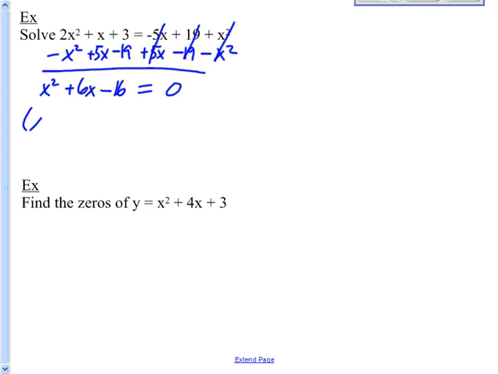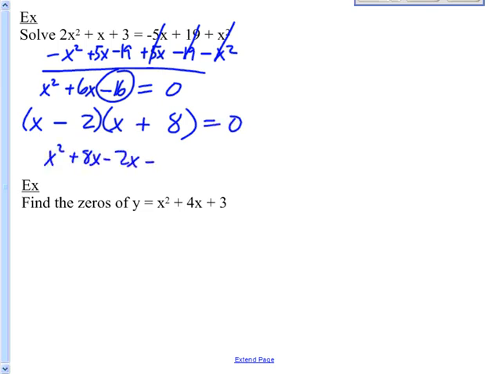Now I factor this. Okay, so it's got to be x and x. I'm looking at that minus 16. I say, well, let me try, how about 2 and 8? And I could try 4 and 4, and 1 and 16, right? I'm looking at the negative 16, the negative on that. So one's got to be positive, one's got to be negative. So let's go negative times a positive. I check that, x squared plus 8x minus 2x minus 16. Good, that gives me that positive 6x in the middle. So I did factor this thing correctly.